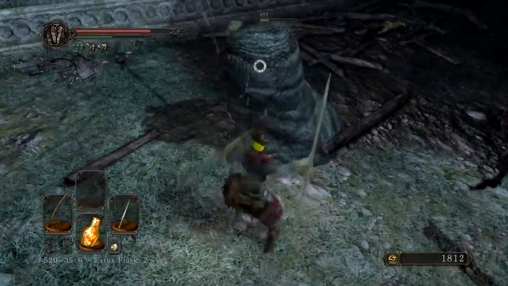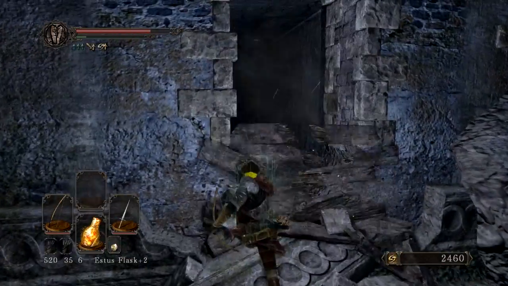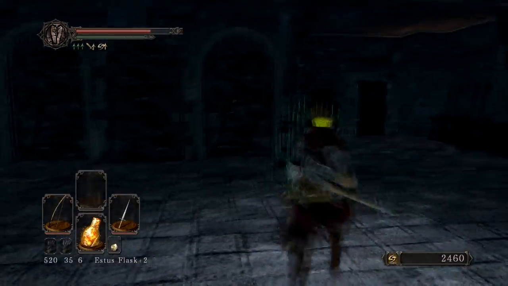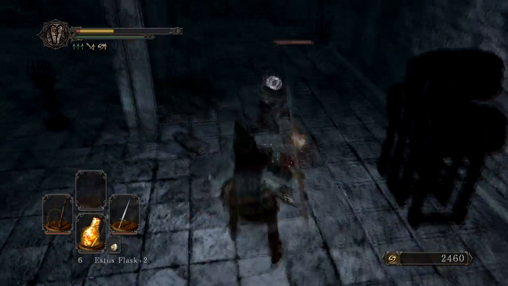Nope. Nope. Juked. And stab it in the back. Alright, so right over here, if you roll through this... Well, you can't really roll through. You have to stab them. This is not Dark Souls 1 anymore. I can't roll through objects unless they are barrels.